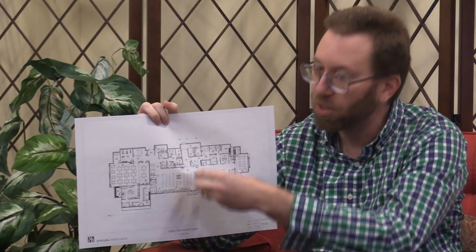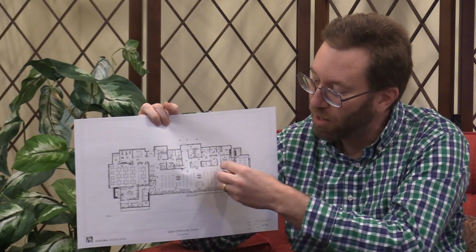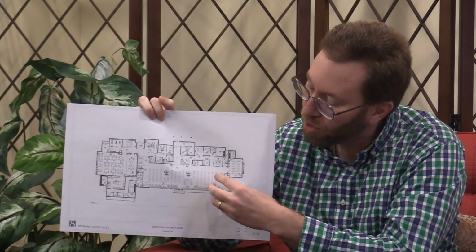So we have the young adults, and then the preteens, and then the juvenile fiction. Would there be a little cute board book section for the kids, like we kind of have over here at the library? Yes, this section down here, we call it the children's play area. Okay, so it's an open space.